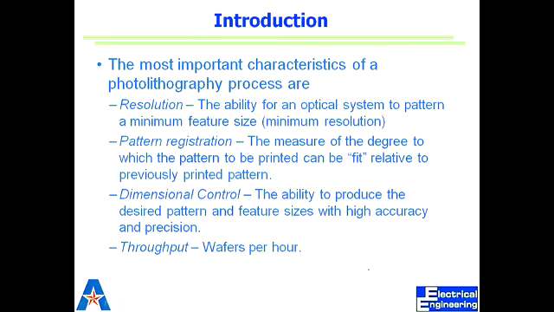Yeah, so one is registration. We are worried about the pattern which was there before. So we align our new mask, and then we expose, we develop, and then we see: are we on top of our previous? And we also see that, okay, we are on top, then we see our feature size is what we want it to be, right? That one is registration; the other is the dimension of the feature. Is that within tolerance or not?